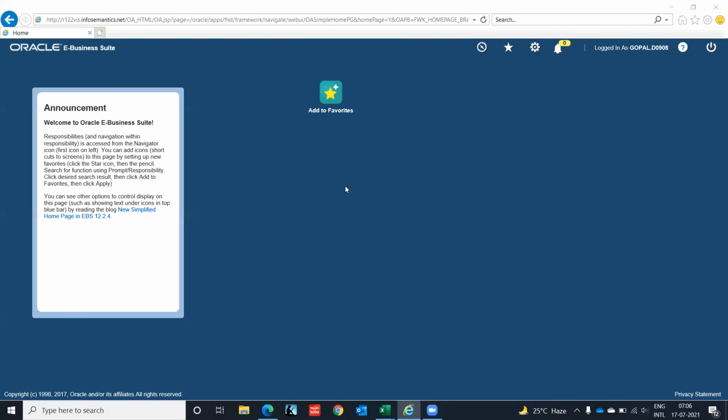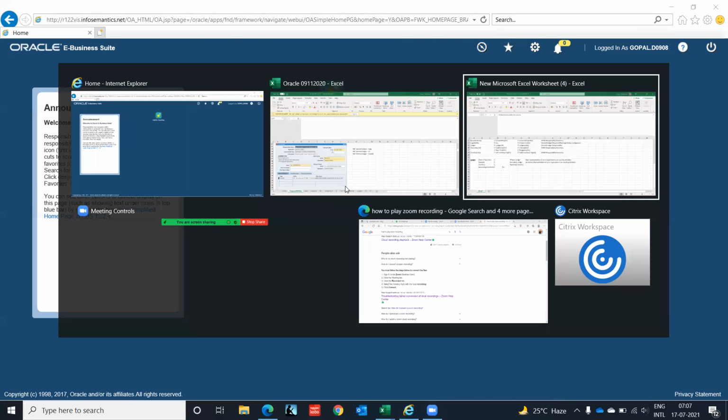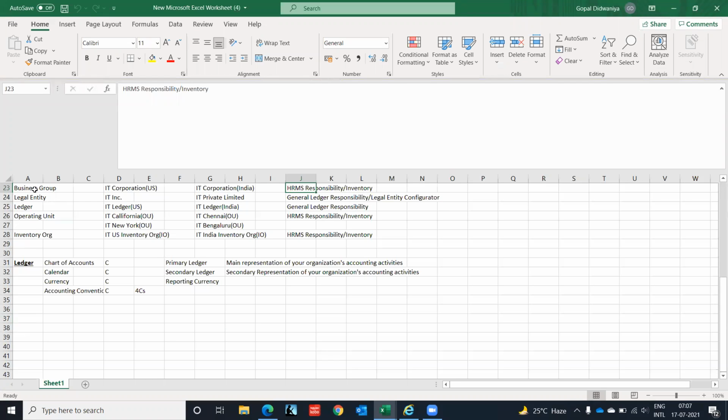Like you should not go to legal entity configurations if you have not completed the location setup. Business group, yesterday I told you, is an optional setup. If you are not using the HRMS module, you can very well skip that business group setup. But it is recommended to use the business group setup, because tomorrow if you are going to use the HRMS module or any of these employee related functions, then it is really required that you must have the business group.